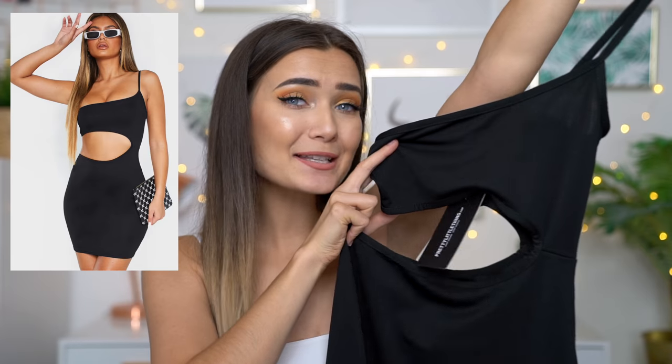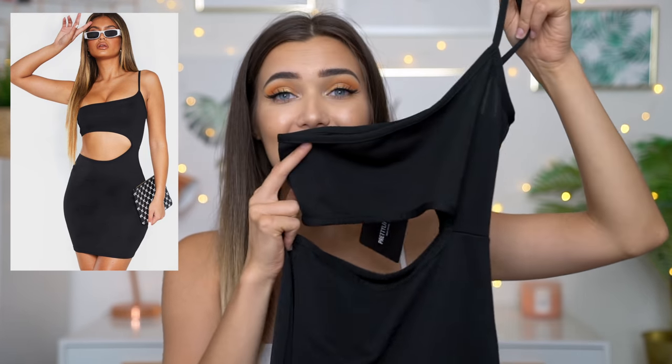This next dress is another amazing one. This looked so cool on the model so I just had to get it. This is basically a little black dress but on steroids — it's everything that you'd want in a going out sort of dress. It's very different, very kind of extravagant but in a subtle way. It's basically like a cutout kind of dress — it's only got one strap so it's kind of like a one shoulder deal. The cutout is supposed to sort of sit on your rib in like a C shape, and then the rest of the dress is just very bodycon, very simple. This again was another £3.50 dress which is an absolute bargain. Let's put this on and see how this actually sits on my body.